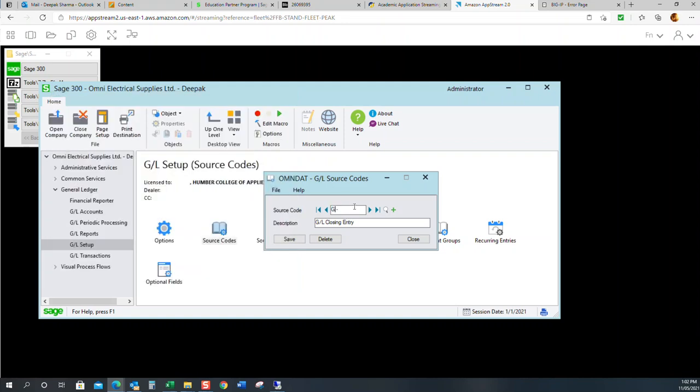For that you just type in the code GLCD, and that represents cash disbursement, and I click add, and now you keep adding.